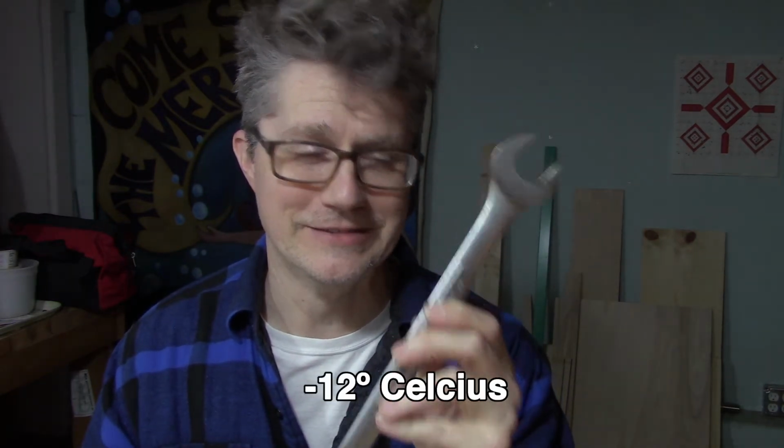And I've been keeping my tools in my car, so this is 10 degrees Fahrenheit. Well, it was when I brought it in. Cold tools are no fun to work with. So, I've had a whole series of little problems tonight, but that's how it goes.